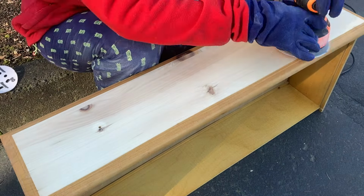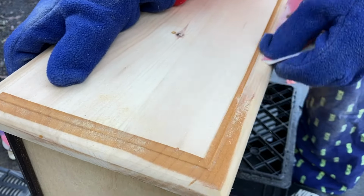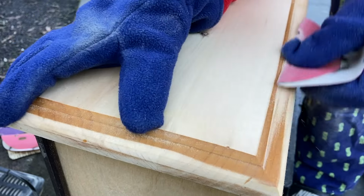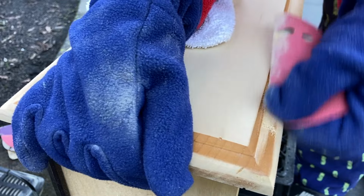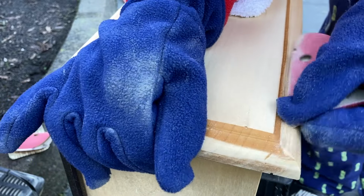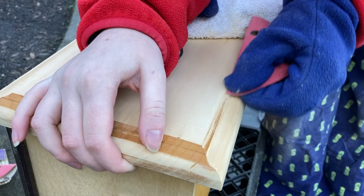It's really funny. For these curved details, I can't use my electric sander. I need to do them by hand. So I'm using a 120 grit sandpaper. The sandpaper is actually for my sander, but these ones are a lot more durable than the sheets you can get. And I really need to do my best to remove this finish and save time if I can. So I am using these ones because they're more durable and long lasting.